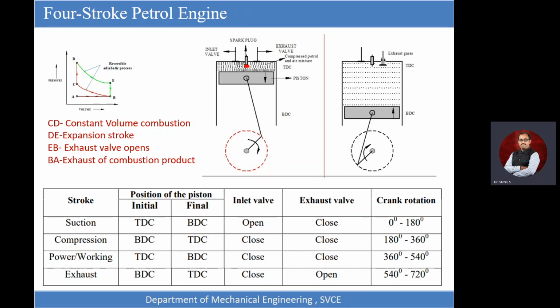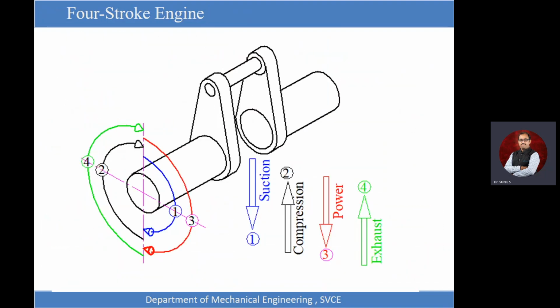Suction stroke, what happens? The piston moves from TDC to BDC. Correct. Inlet valve will be kept open. Outlet valve will be completely closed. Okay, there will be a timing mechanism. We are not going into deep. How that valve gets opened, there will be a separate timing belt. Okay. Next, crank will move from 0 to 180 degrees. So in this sketch, you have seen the crankshaft. In the first stroke, you can see number 1, blue color line, 180 degrees, it will move.